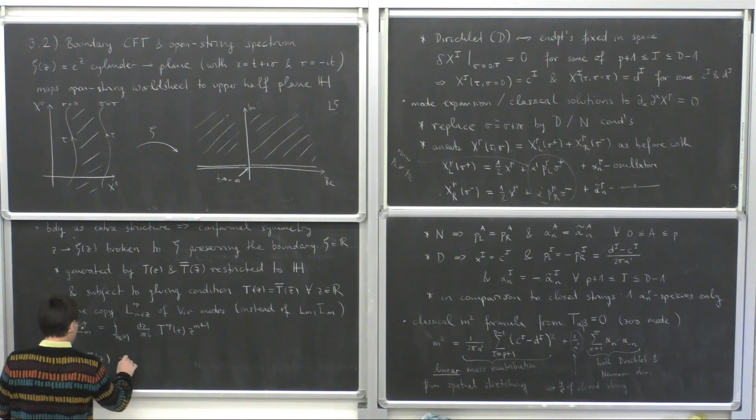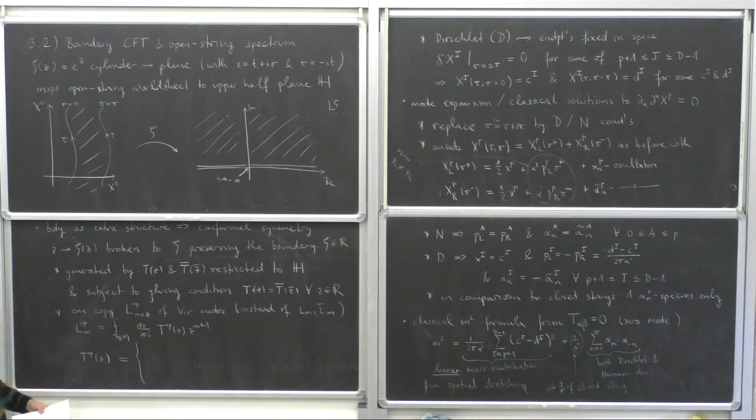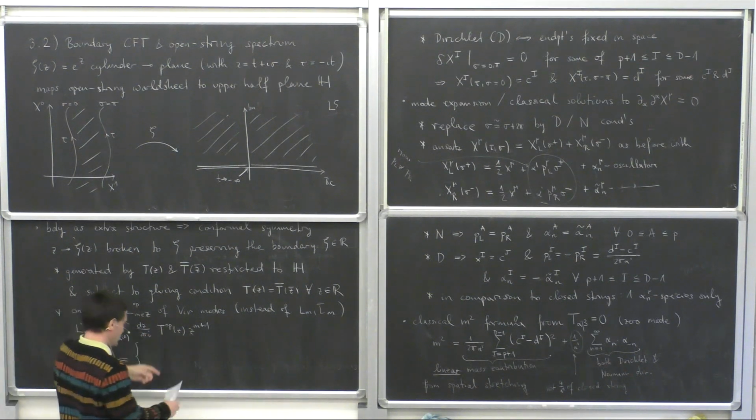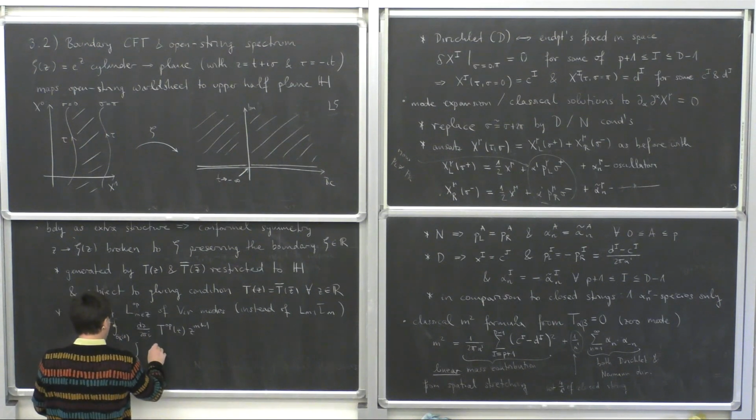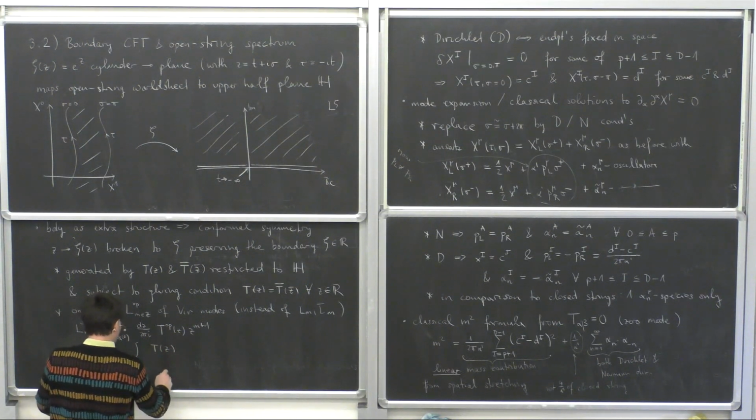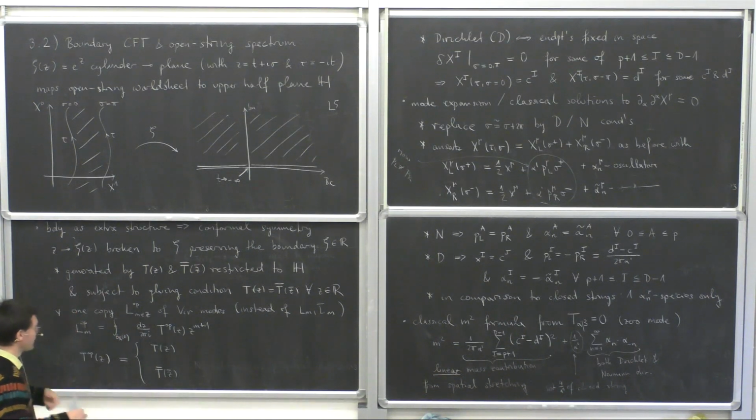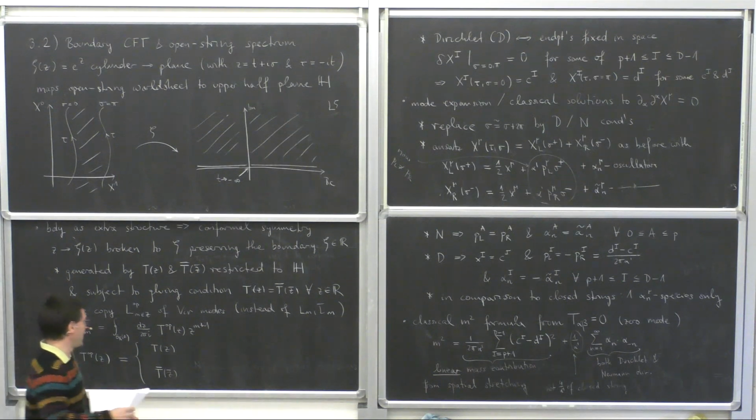So this is the way out from the dilemma that I just complained about. I want to integrate over a circle, but the circle is in both half planes. So I can't just put an individual T or T bar here. But what I can do is patch together the information from upper half plane and lower half plane. I mean, at the end of the day, it's an extremely simple idea. T has a half plane's worth of information, and T bar has another half plane's worth of information. Putting that together, you have information on a full plane.